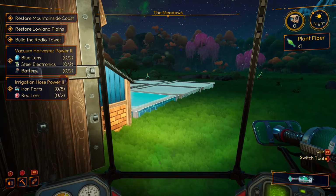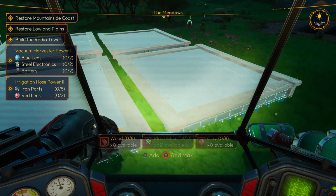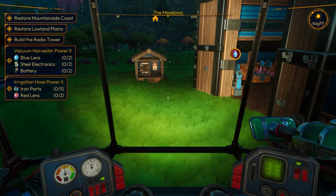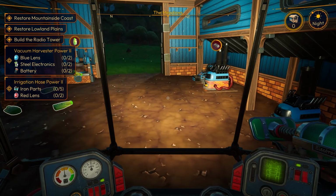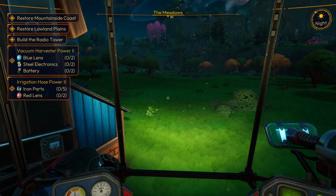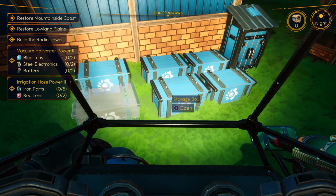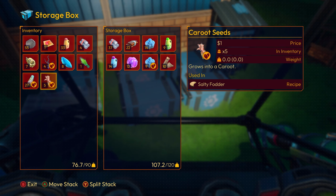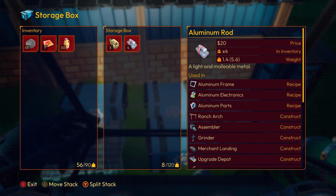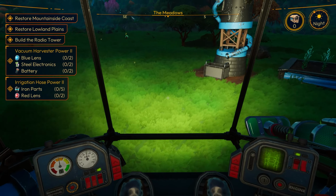Alright, so we can't do anything else for now, and that's okay. We're gonna need wood, and we're gonna need clay. So, we'll worry about that tomorrow. Yeah. Hopefully the power doesn't blow again, now that things are moved around. I would be very sad if it continued to blow the power. Alright. Cool. That should be everything.